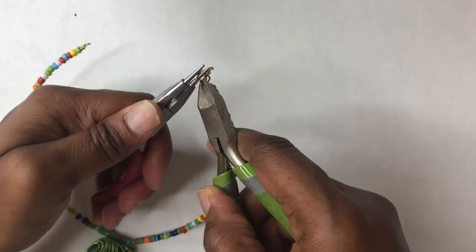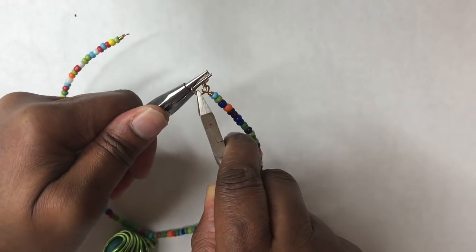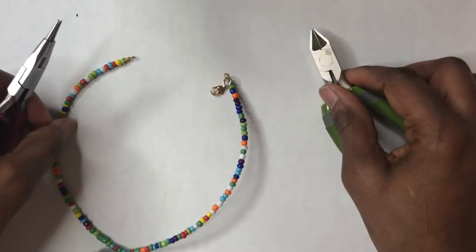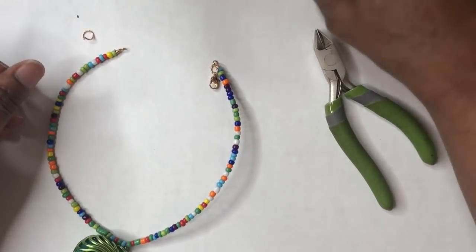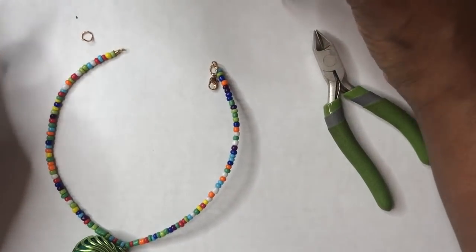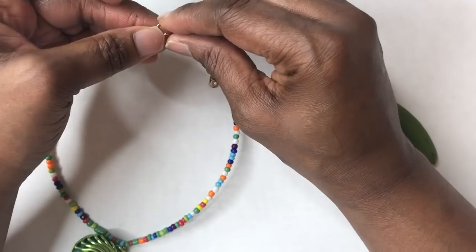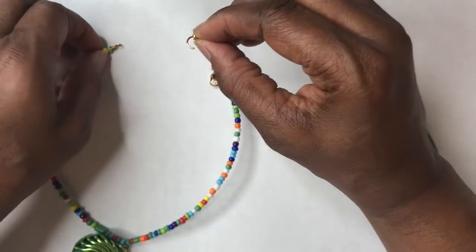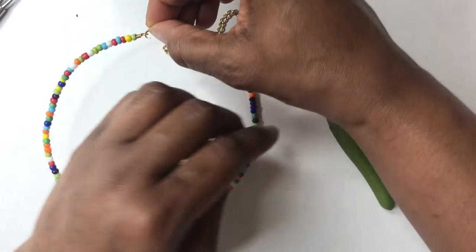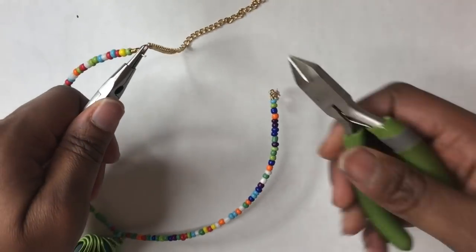And then if you are making these to sell, I would suggest that you put some chain on it because everybody's neck is different. And then we're going to take another jump ring and we're going to add some chain. So we're going to take our jump ring, put it on our chain, and put it on. And then we're going to close this up.